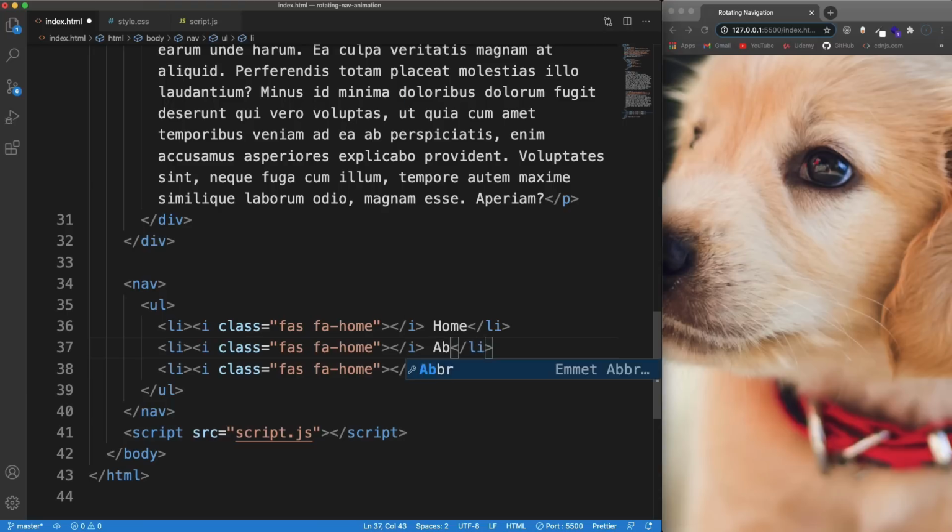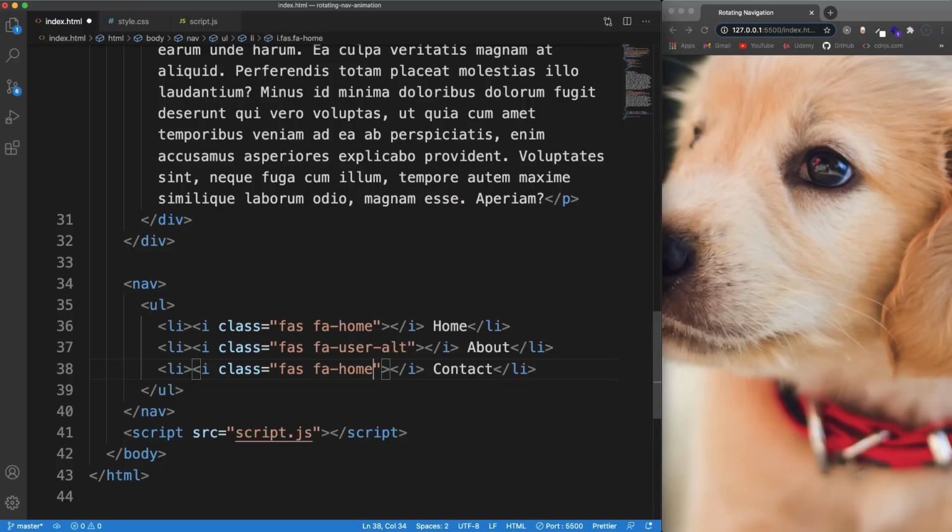So this one is going to be about. I mean these would probably be links, but that's fine, you can add the links if you want. So fa-user-alt, and then this is going to be contact. These aren't going to be actual pages.